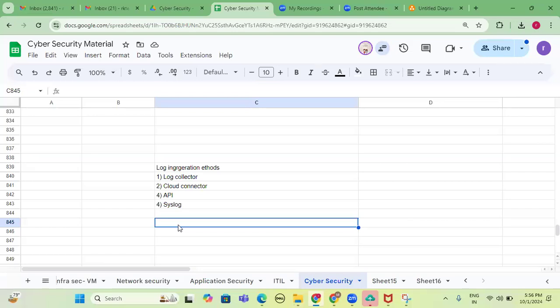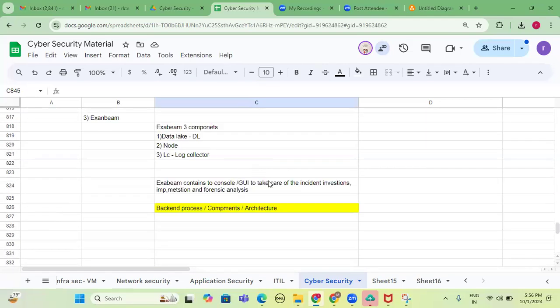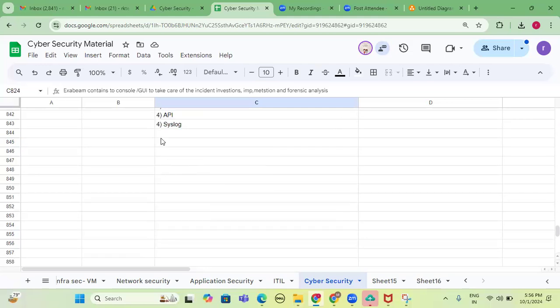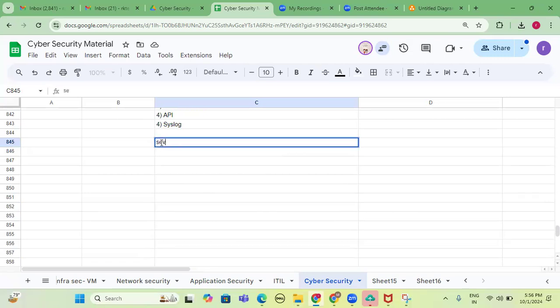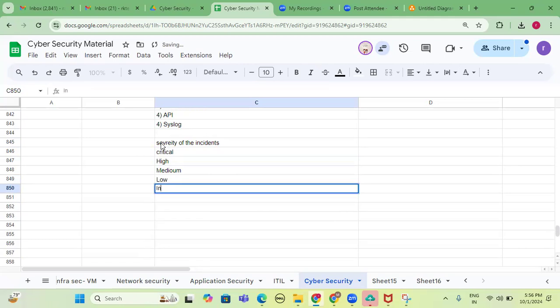Now, as I said, two consoles are available, which I already covered: one for the data lake and one for the advanced analytics engine. Next is the severity of the incidents. You already know it is 0 to 100, except for IBM QRadar, where the rest all support 0 to 100 only: critical, high, medium, low and info.